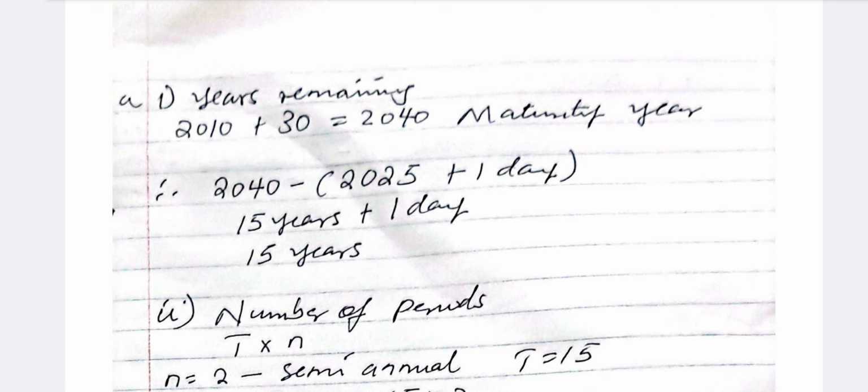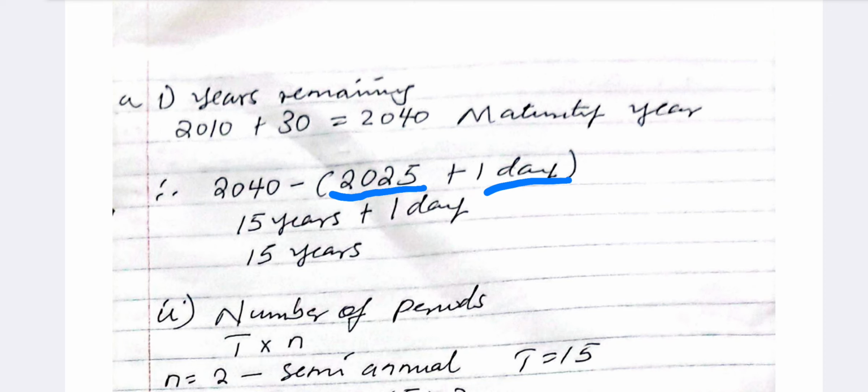So now what are we trying to find here? We're trying to find the number of years remaining before maturity, and we were told that we are making this evaluation on the 31st December 2024. So we will have to calculate for the remaining period after that, but we're still in 2024. So the next year after 2024 is what? 2025. And we are still in 2024. We have 1 day left in 2024, so that's why we're putting it there.